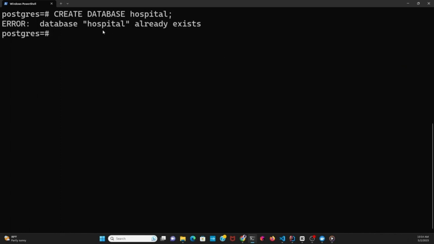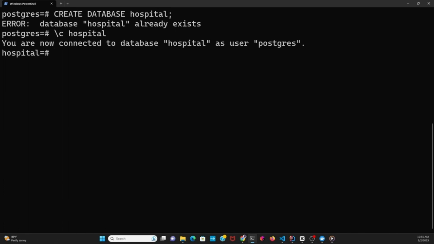You see, it tells me that hospital already exists because I have this database already. For you, if you don't have that database, go ahead and create it. And then after that, I want you to type \c and connect to the hospital database, just like that.